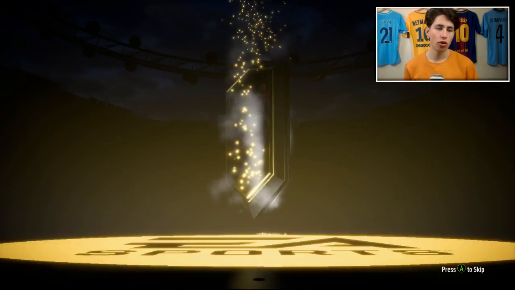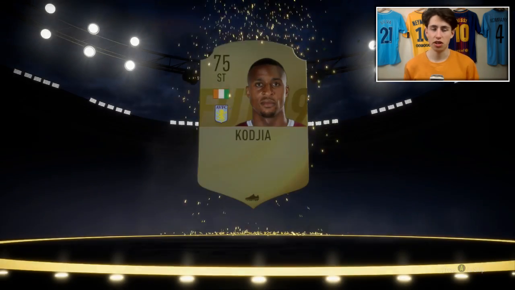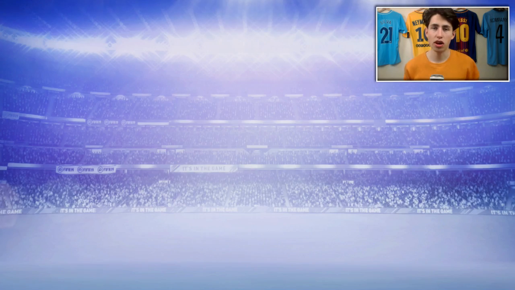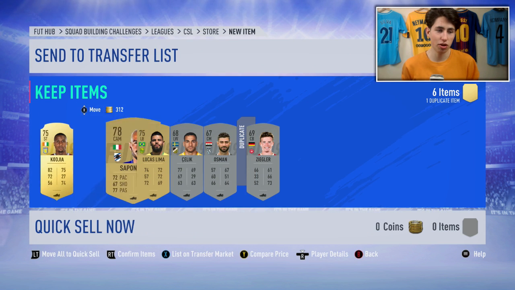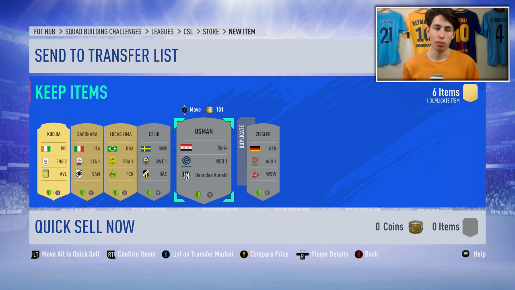So once you get a load of SBC cards, unless it's a card you really want to use, then obviously you can keep them. But a lot of the cards you get aren't really going to be that good at this stage of the game. Someone like Bafétimbi Gomis, for example, from the Saudi League. So you can just keep those cards and put them in SBCs.